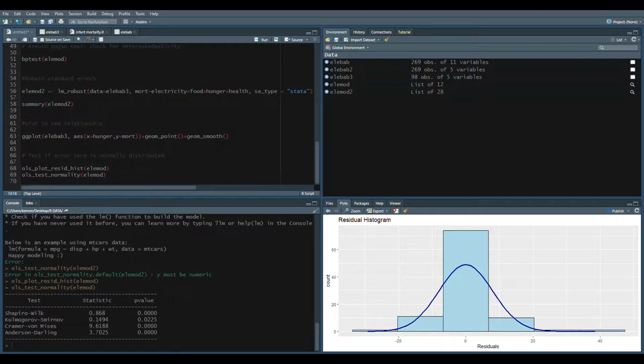Next, we'll look at the results of the Shapiro-Wilk, Kolmogorov-Smirnov, and the Anderson-Darling tests. We see that all three of these tests came out as statistically significant. So that means that our errors are not normally distributed, which is bad. It breaks the assumption. So make sure you report that in the final report if this is an issue in your analysis. That's all I have for you today.